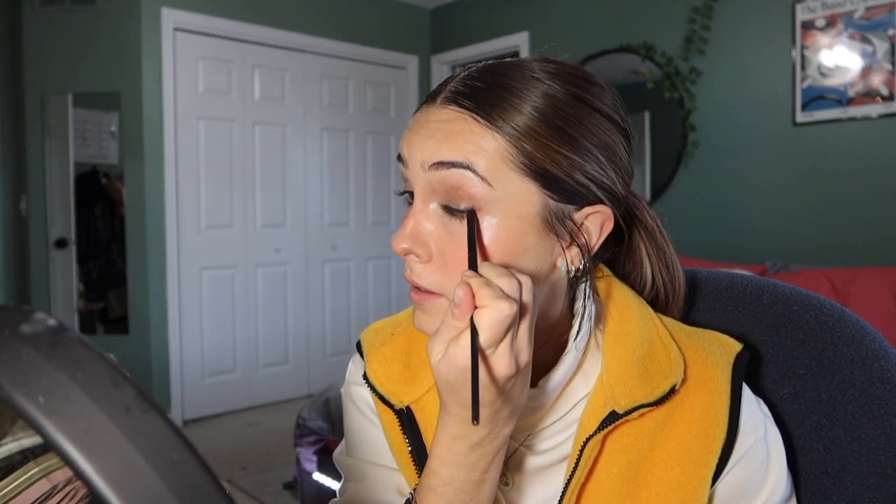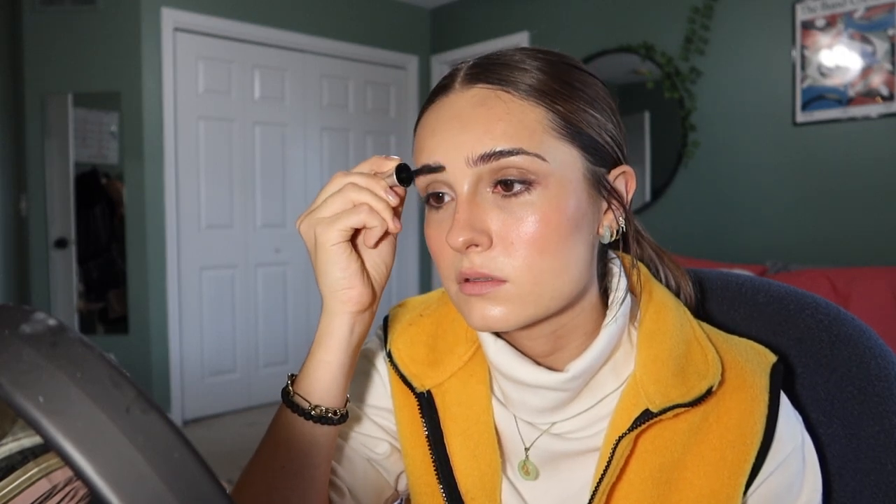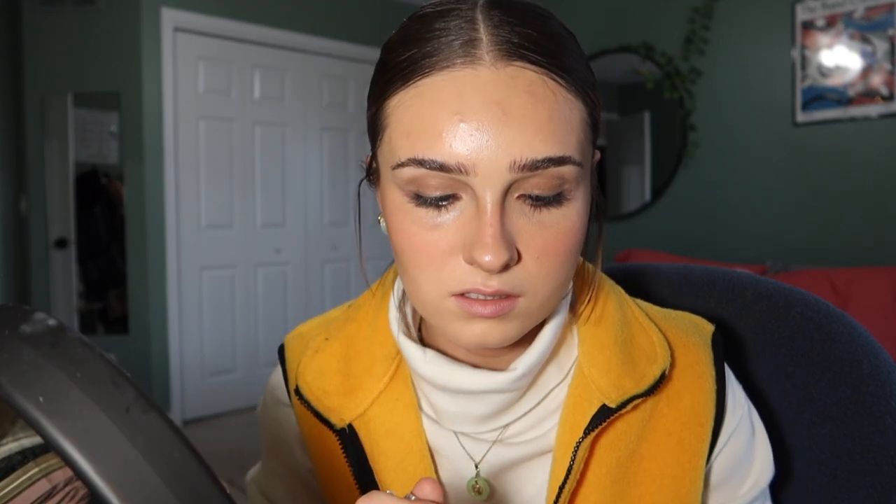There was a little black on my brush so I flicked it outward — I use any black eyeshadow for an eyeliner look. Now my favorite part: eyebrows. I love doing my eyebrows and I'm always looking at different products for them. The product I'm using is the Benefit 24-Hour Brow Setter — I have the mini size but I want the full size. This is the best eyebrow product I've used. I've tried soap brows, brow gels — nothing worked. My eyebrows are stubborn and will only go a certain way. But this stuff is great — I apply it, let it sit, press it down, and it doesn't have a color or leave any residue.